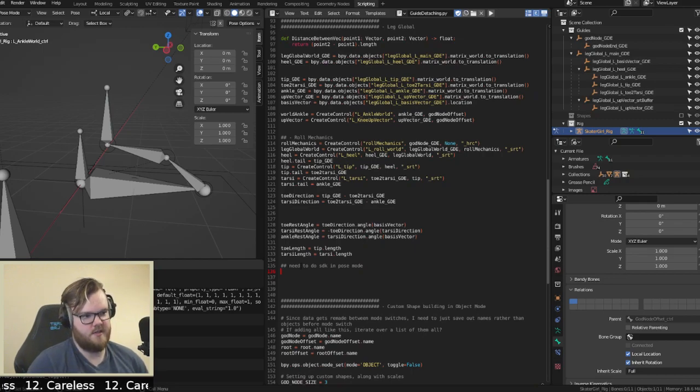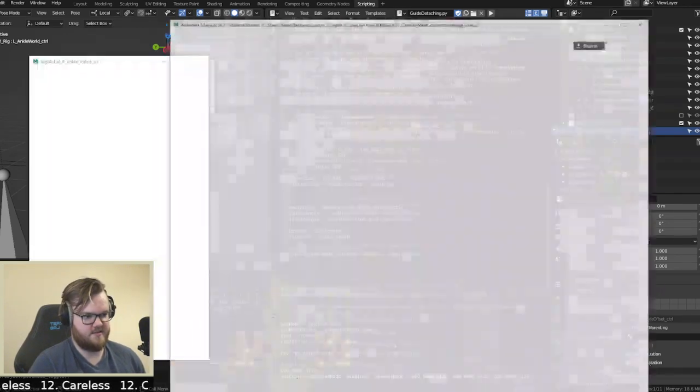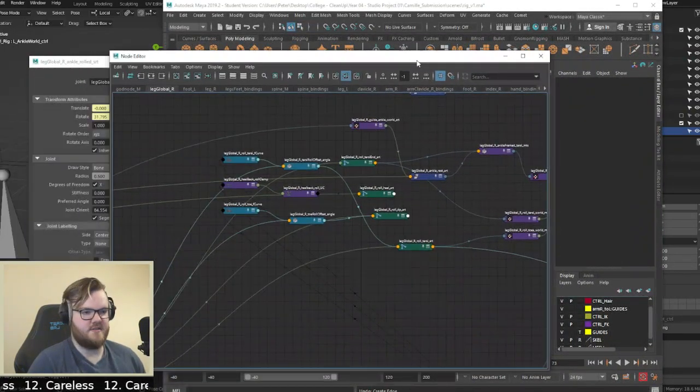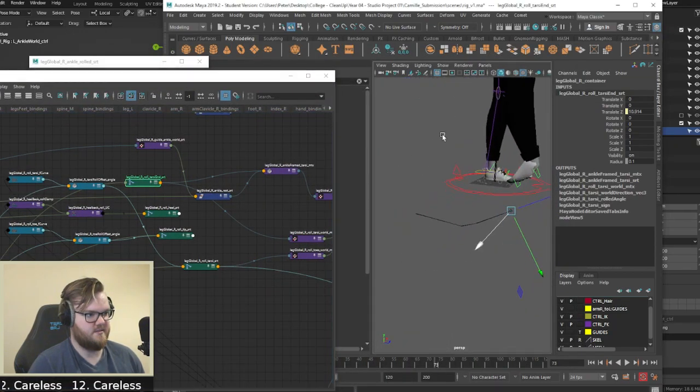So I need to swap. Well, I guess I can just swap to object mode, so I can do this. And then I can just select, for example, there's Tarsi end.